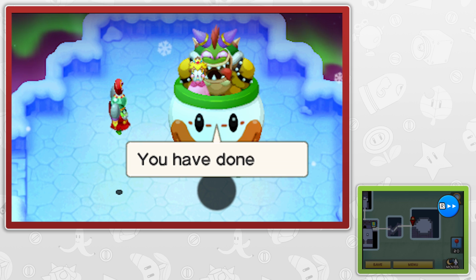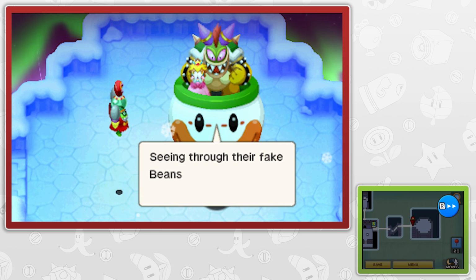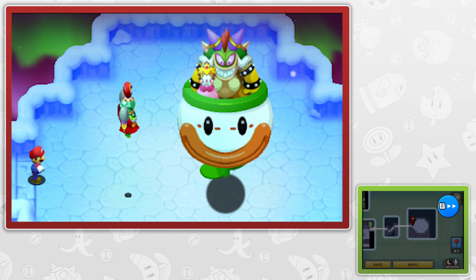Actually, there was no enemies. I don't know why I thought there was. Oh well. We went back for the Ultra Mushroom. That's what really happened there.